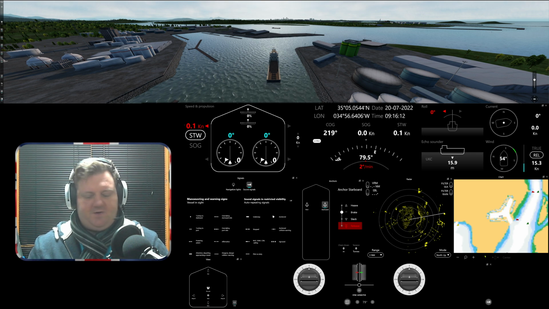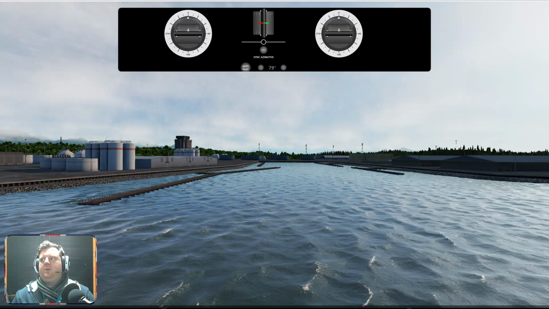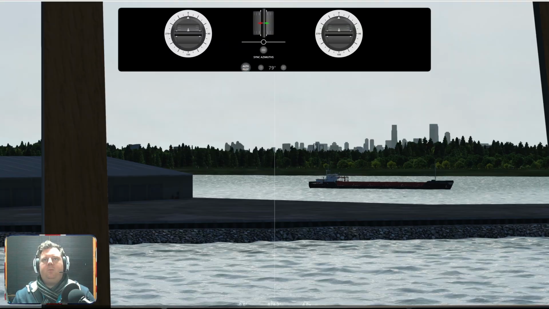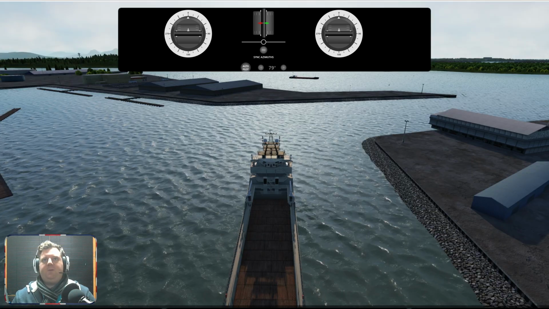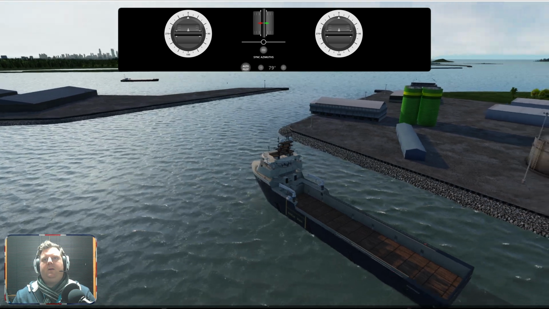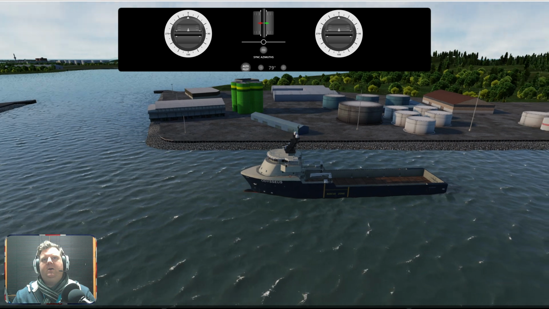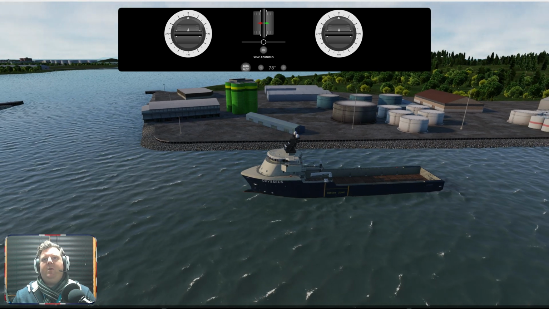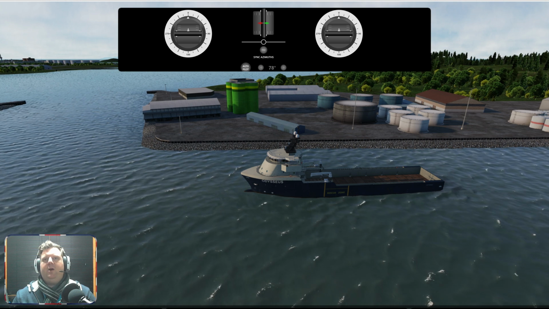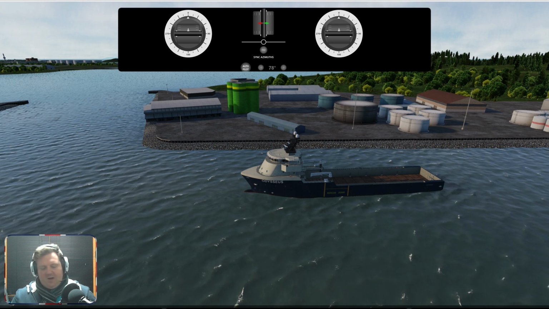So this is the YCis. Oh, that was the wrong button. Let's try that again. There's a lot of ships out there already. There she is, the YCis. I've never sailed this ship. I've no idea how she's going to handle. She looks like she can take a lot of cargo. Fantastic ship, actually.